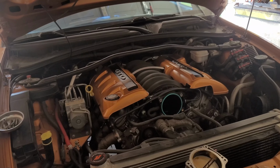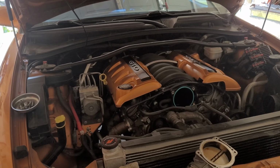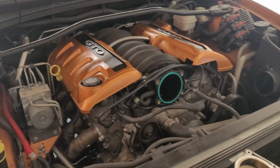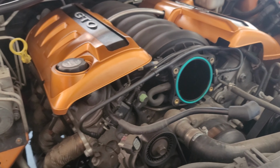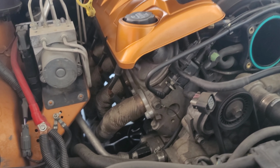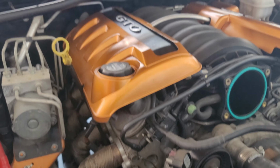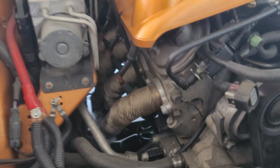and mine's got 122,000 miles on it now. I think I bought it with maybe 80K, something like that. So I put some miles on her, and they have not been gentle. So luckily this is not a for sale ad. Most recent mod with the most power is probably the painted little cool pack covers there. At least 15 horse.